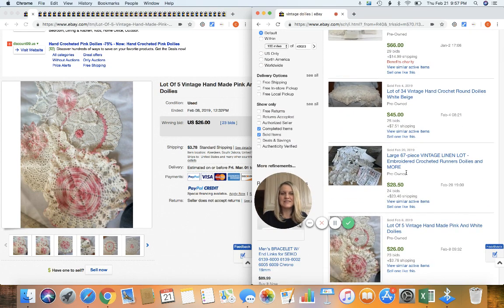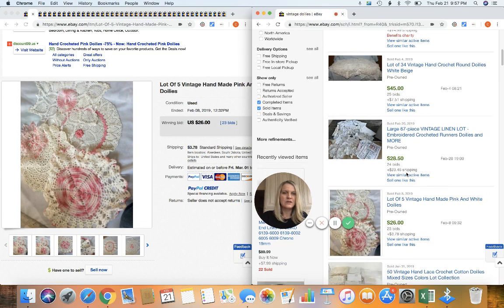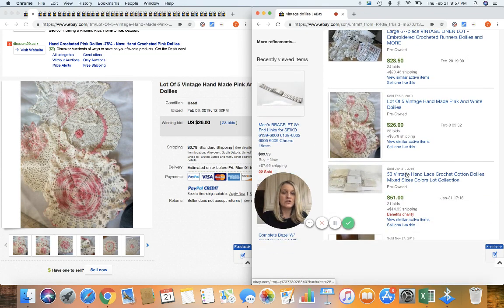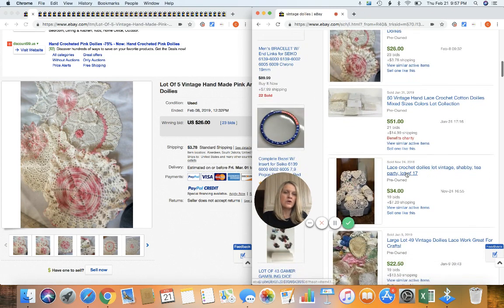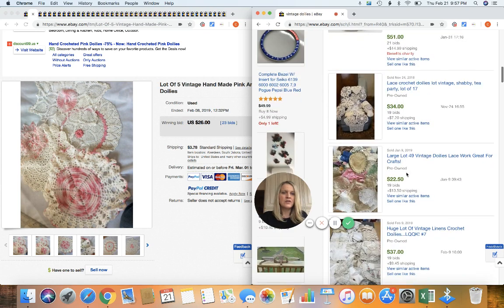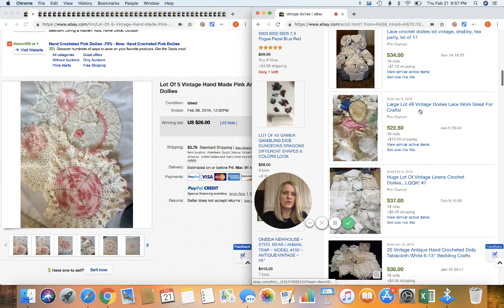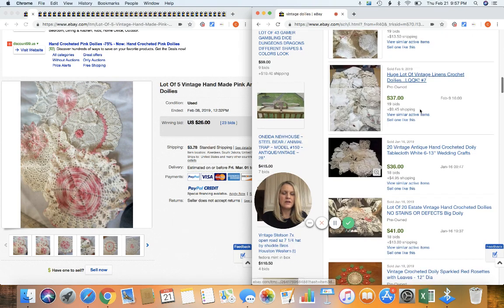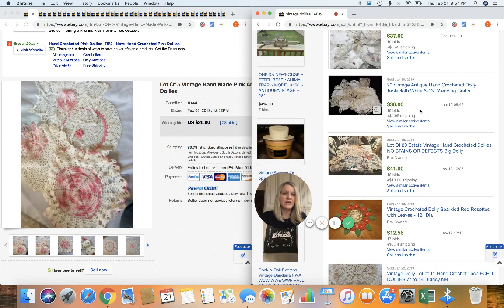Sometimes at the estate sales, they know what they have, so they will be charging a little more for these. So do your homework, look them up. If you can get it cheap, take a chance. Here's a lot of 17 that went for $34. So not a crazy huge bolo, but definitely something to be on the lookout for.